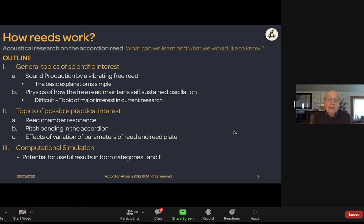It's intuitive that if you apply a pressure difference across the reed, it is going to be pushed in one direction. And it's intuitive that the reed is springy, so it will come back. But there's a whole balance of things that need to be taken into account to make that a sustained and steady oscillation, including fluid dynamics and pressure and interaction of the flowing air through the reed. And this is the first part. It says the basic explanation is simple, which I'll show in a minute.